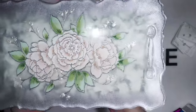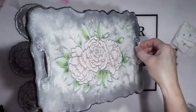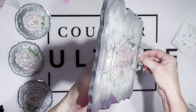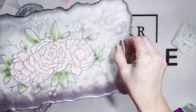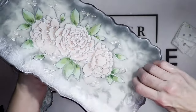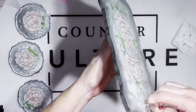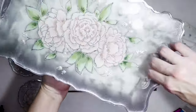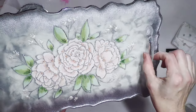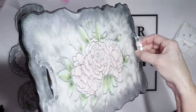Okay, so I've finished putting the liquid chrome around the edges, and that's my favorite paint pen out there. It is like a mirror, really. I don't know if you can tell, but it's the best silver I've ever seen for paint. It's oil-based, and so that is the tray.